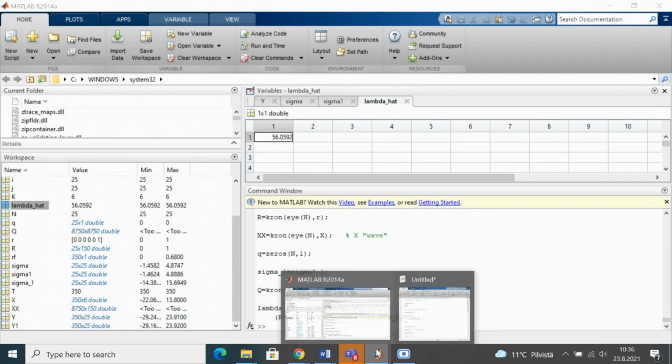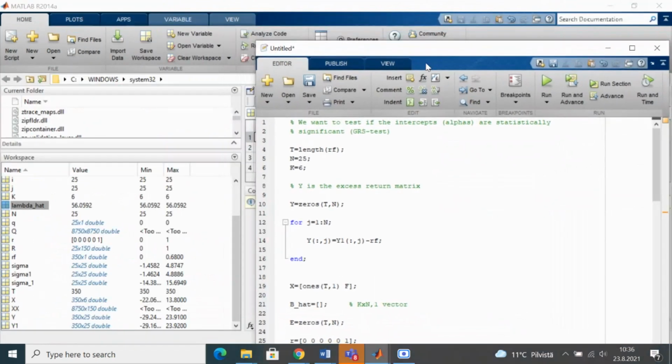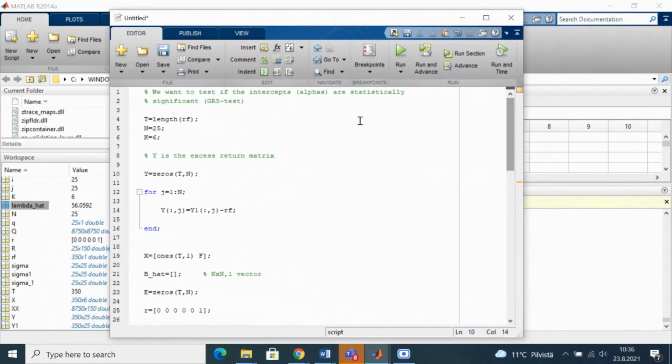We go back to our script page. Let us define our matrix of excess returns, our test assets, as what? It should be rows 4 and 5 of our factor matrix, right?